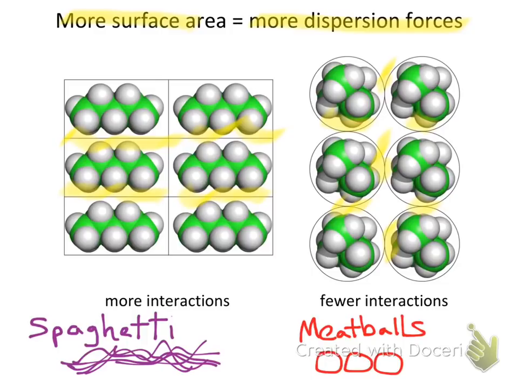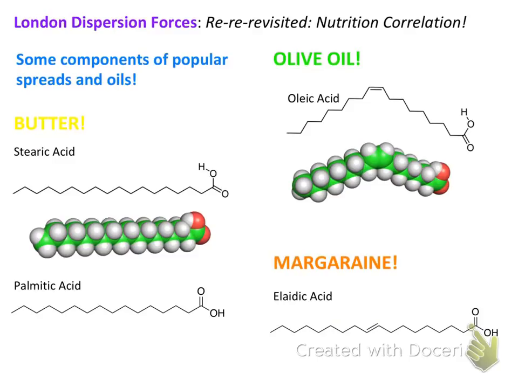So which one's harder to pull apart? Spaghetti. And if you consider back to pentane, n-pentane versus neopentane, n-pentane is like the spaghetti: more interactions, more energy to pull apart, whereas neopentane are the meatballs of the pentane world. They're not getting as tangled. Again, a gross oversimplification, but one that works pretty well for picturing this with a familiar example.